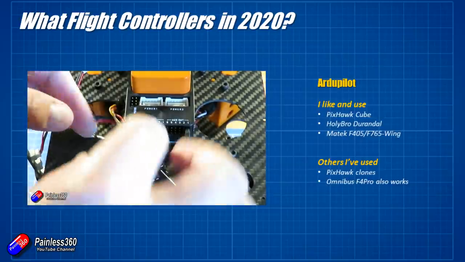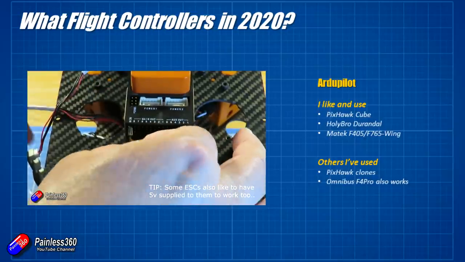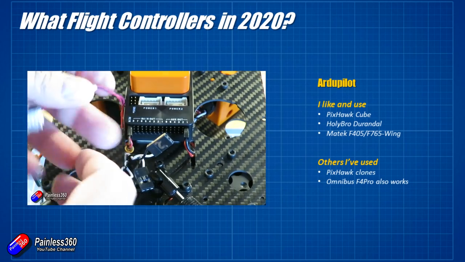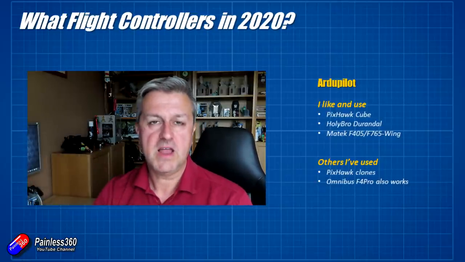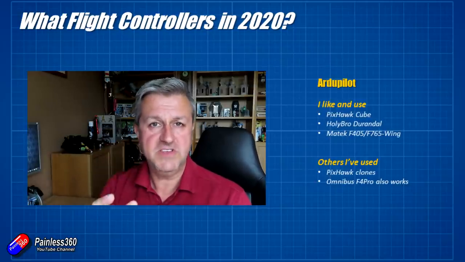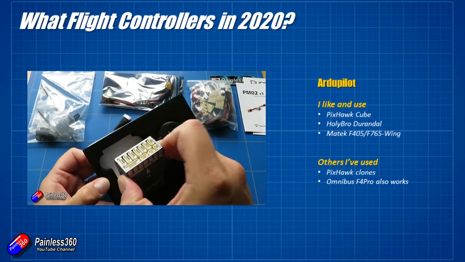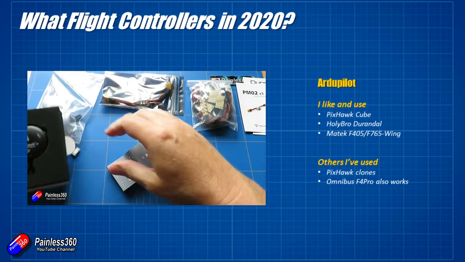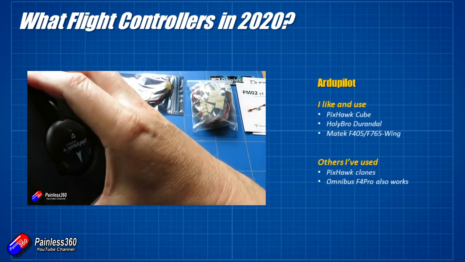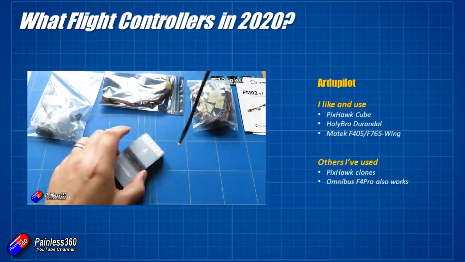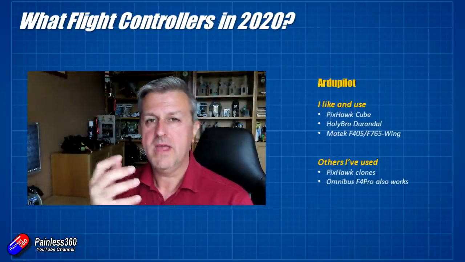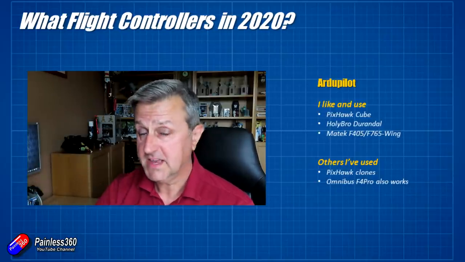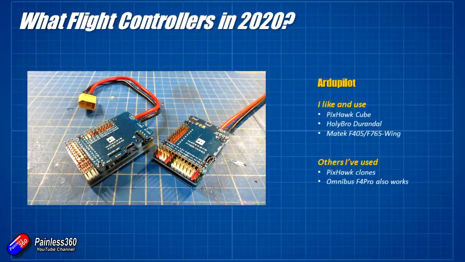The Pixhawk Cube has lots of redundancy - redundant gyros, accelerometers, compasses - and even an internal heater to maintain the temperature inside the device so you don't get drift of the accelerometers from changing temperature as it all warms up. It is very, very clever but expensive. The other one I like that's a little bit cheaper and gives similar levels of performance, missing only a couple of features, is the Holybro Durandal. I looked at this a few weeks ago. The Durandal is a little bit cheaper, a little bit lower profile so easy to install, all the connectors are the same, and it has all of the same kind of functionality you'd expect from the Cube - a really great option. If I want to use third-party boards with Ardupilot technology, I'll go back to those Matek boards - the F405 and the F765 - both of which are supported by Ardupilot and provide a really great platform.